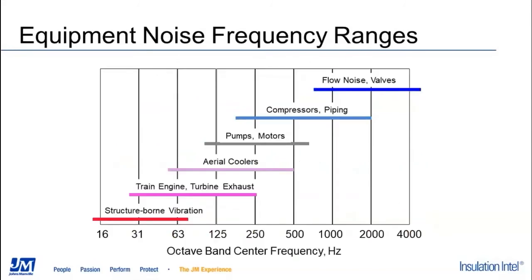To get more into that detail, we have that same information shown in this chart. Those low frequencies are normally associated with engines, turbines, or any vibration structures. As you move higher in those frequencies, you get more into the typical standard industrial equipment of pumps and motors, coolers, and even compressors. And then as we move to that high hissing range, that's when we really encounter piping, flow noises, valves, and anything else associated with an extremely high frequency sound wave, and any controls that we might want to put around those.